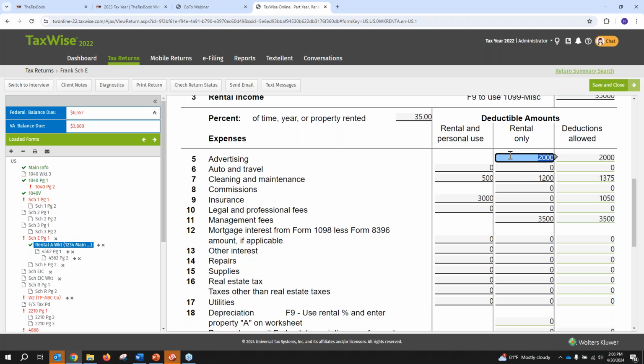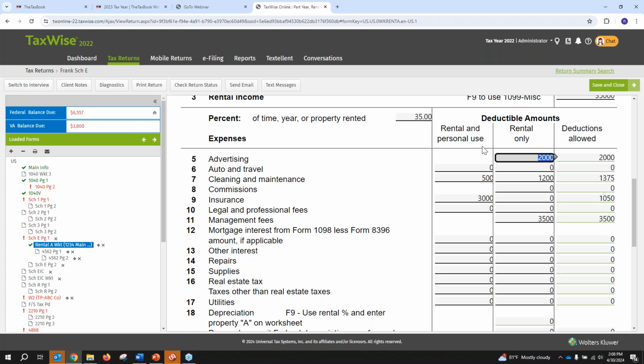Let's say that you made some improvements. You redid the flooring. Well, that still is going to probably be depreciable, at least in regards to this room. And sometimes you have to take a specific calculation of the square footage: what is the square footage of the room that I'm renting out versus what is the total square footage of the house? You may run into that situation. But you really just have to think about it.